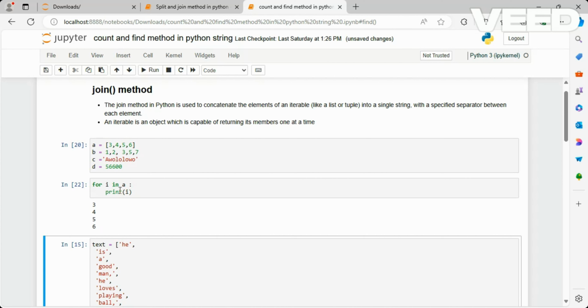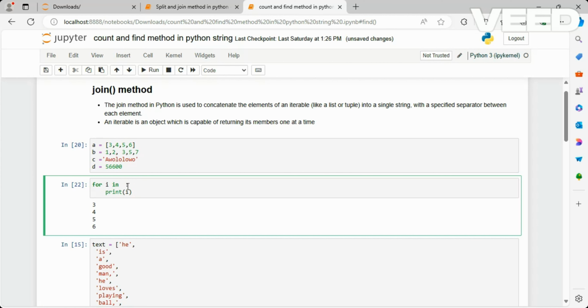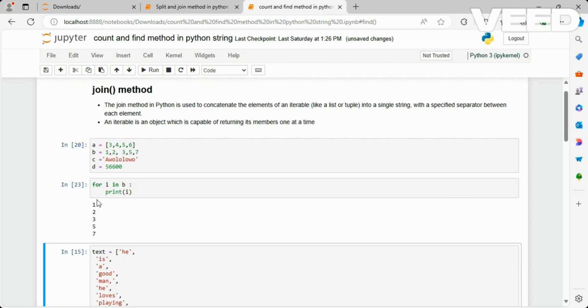So we have been able to return each of the elements. The same thing goes for B. B is a tuple. If we do the same thing for B, let's see what we get. You can see that each of the elements of B, which is a tuple, has also been returned. And that is what makes them iterable.